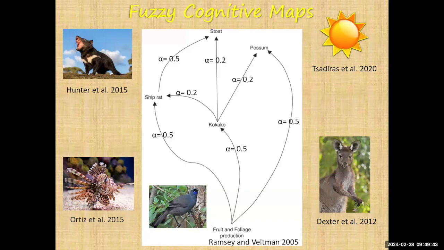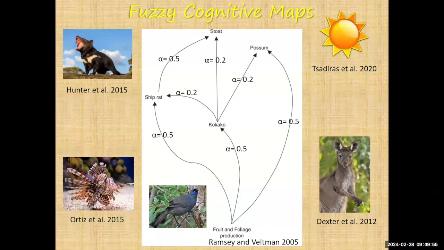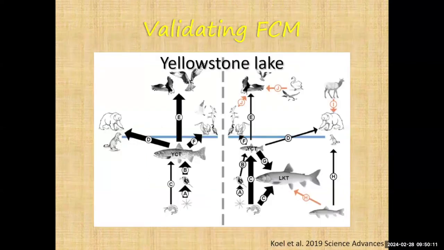These models have crept into the resource management and conservation realm, being applied to questions like: we want to reintroduce Tasmanian devils — what's going to happen in the system? We need to get rid of invasive lionfish or wallabies, preserve threatened species, or predict climate change outcomes. They're being used for these purposes, but the problem is they're predicting outcomes and we don't know if they're correct. So we wanted to vet these models before going further, using case studies where we knew the outcomes.